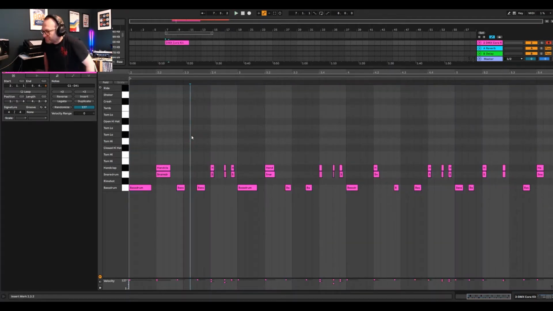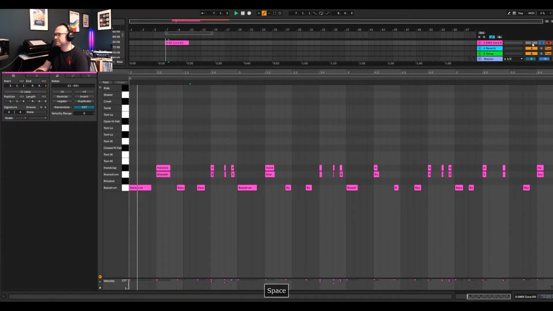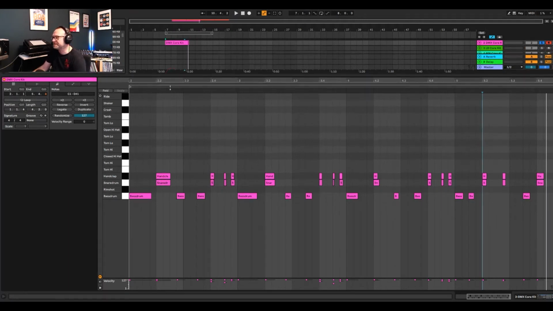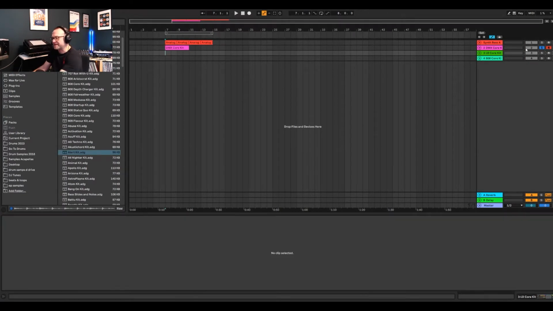So if you look at that, you can see that if I solo that, you go. So that's your drums there with the clap, the snare, and the bass drum from the DMX. So the thing is with the DMX hi-hat, we could use the hi-hat like this, but it's a little bit raw, it's a little bit rough. So the best way to get around that and to make it a bit cleaner is to use the 808 close hat. It's a lot cleaner, it's a lot sharper.